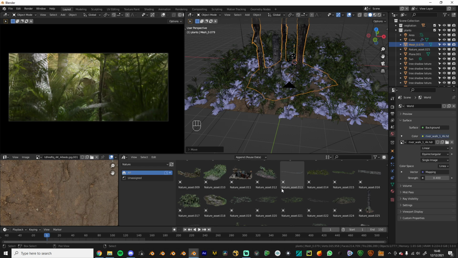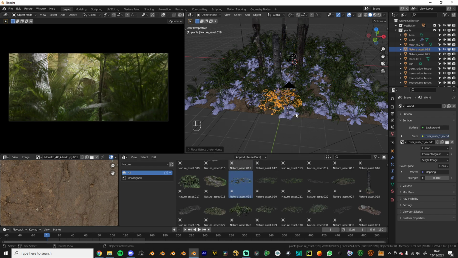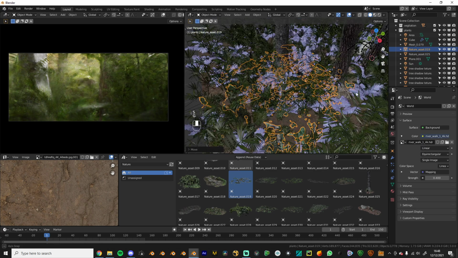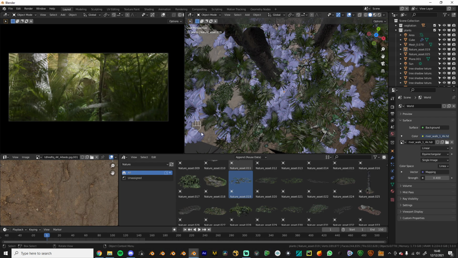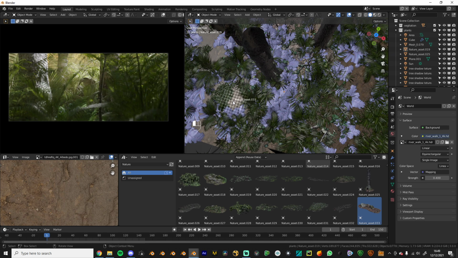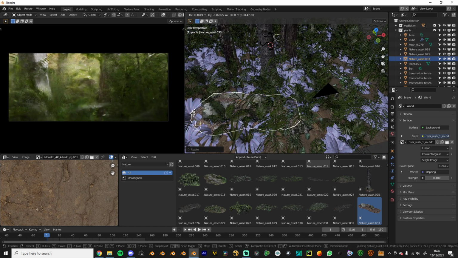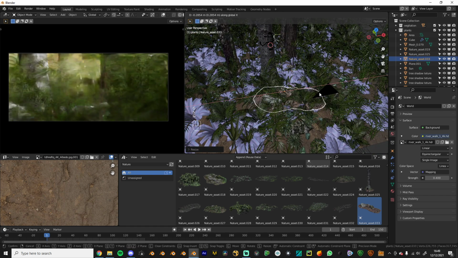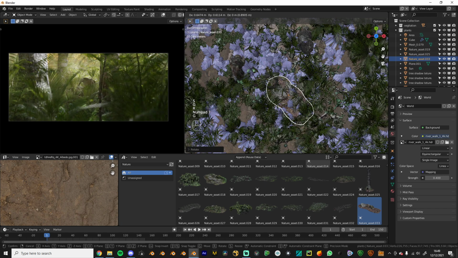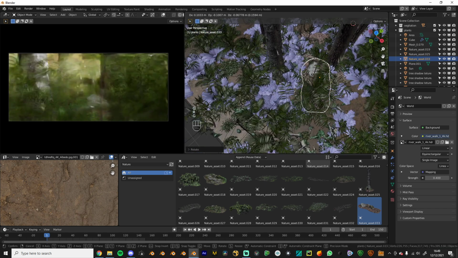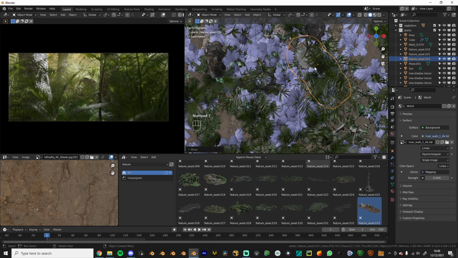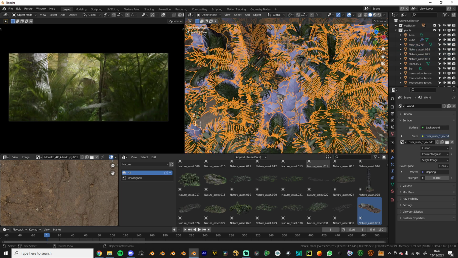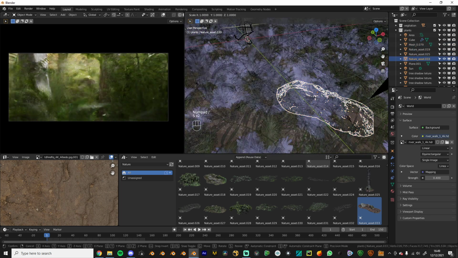And I might just actually use some of these ground assets for the ground to make more variation and stuff. It's not too visible though. Oh, let's see if I can get these rocks in here too. Yeah, very nice. Don't want to have them too... They're kind of hard to see here if I have them at a realistic scale.